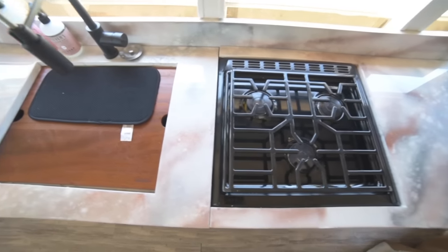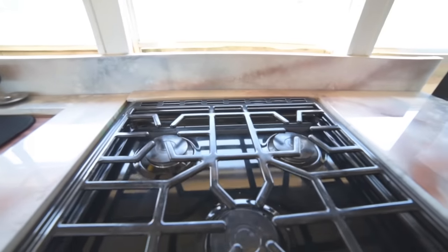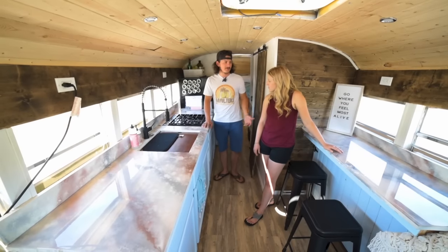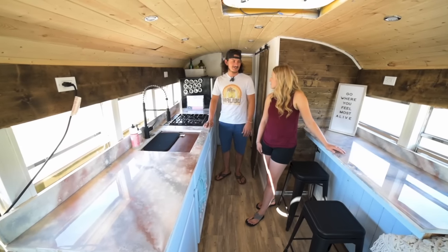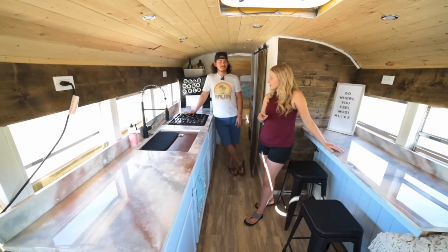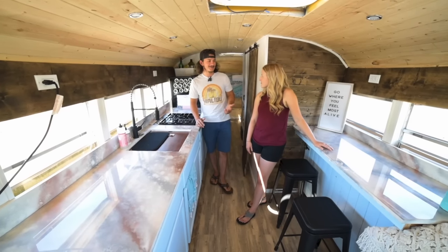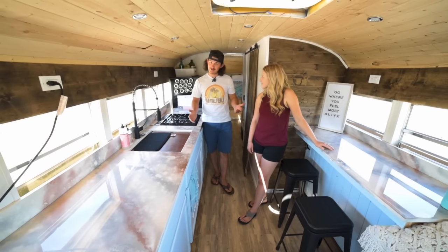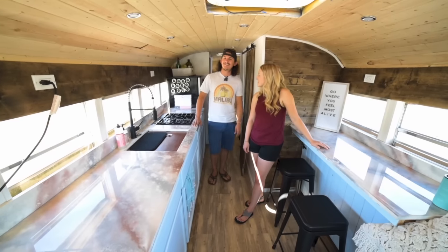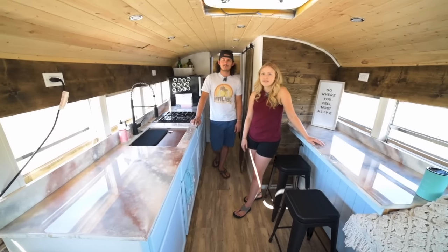The stove is a Suburban stove we found on Amazon — it's a little three-burner stove topper that uses propane. I sunk it into the countertop and it does everything we need. We found that we really didn't need an oven that much — we have one of those Dutch ovens, which is really nice to cook in if you have a campfire. We also have an instant pot, a toaster, and a Nutribullet, so I feel like we're pretty well equipped in the kitchen. We had to get a new toaster because our old KitchenAid was 1,800 watts, so we got a 600-watt toaster instead.